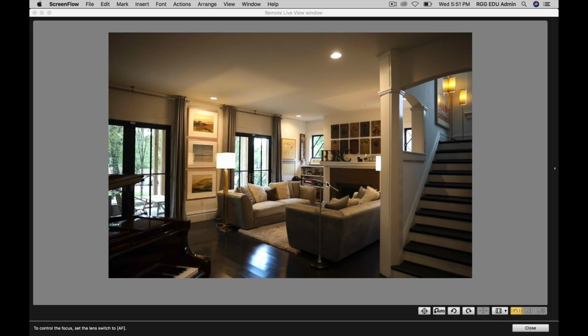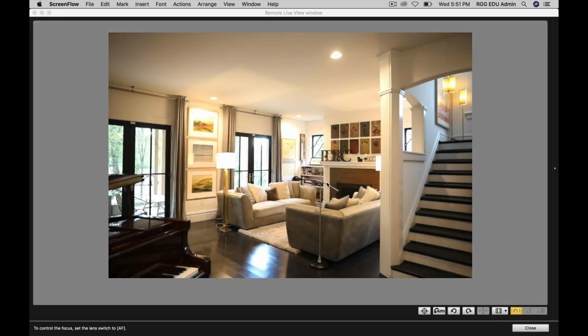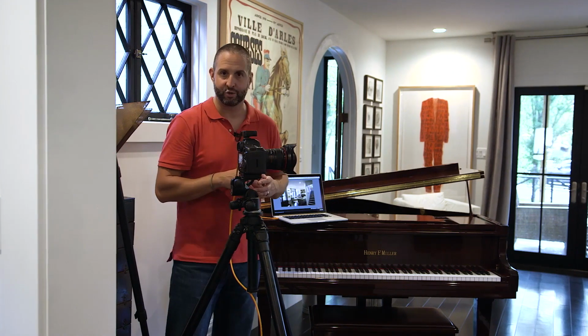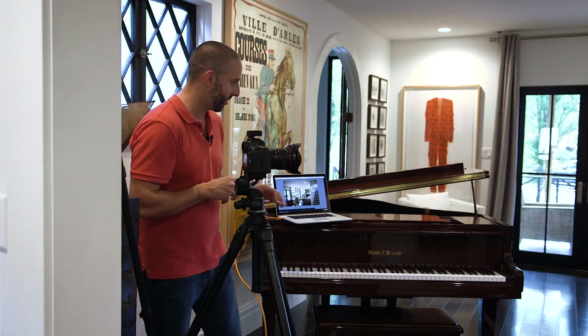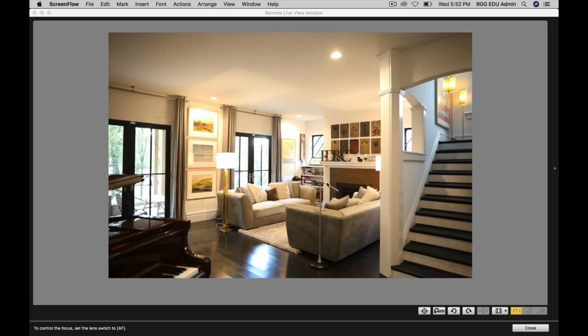So in the bottom left side of the frame, you can see that we have that piano there. And again, I love having foreground elements in my shots. I think that it makes them less real estate-y. The general tendency is to try to be maybe in front of the piano with a super wide angle lens, and then you're picking up all this floor and all this ceiling, and it just doesn't make for a great photo. So on the right side of the frame, we can see all the way up the stairs. So now that's connecting us to the next part of the house.